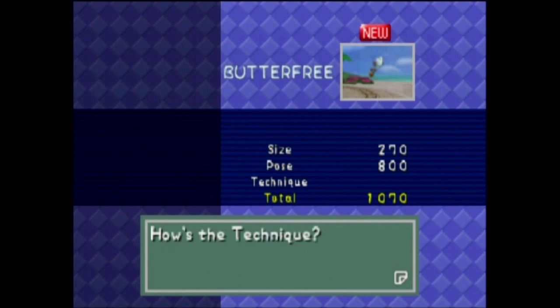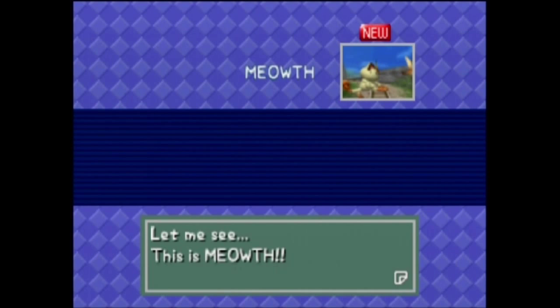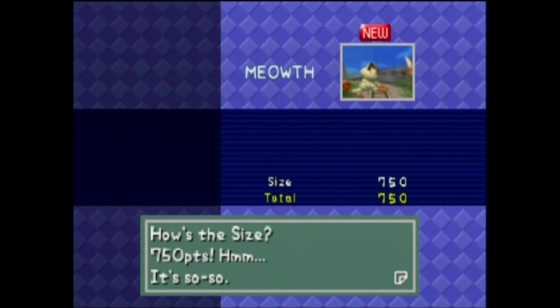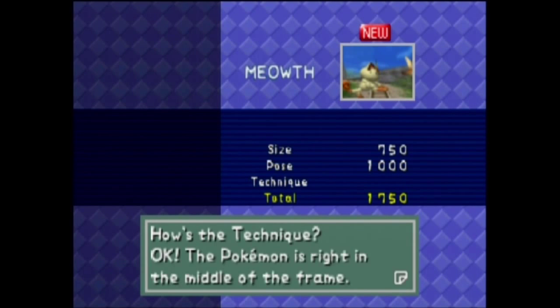We did manage to get 2,000 something, 2,100 or 2,000. No, actually, we didn't get the ×2, so it's only 1,070. Unfortunately. Here's Meowth though. Pretty good size for Meowth. Pose is pretty good, so this actually might be a pretty good picture of Meowth. That's a pretty good score.